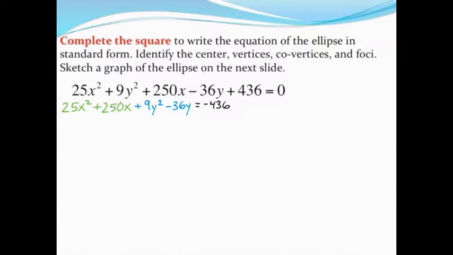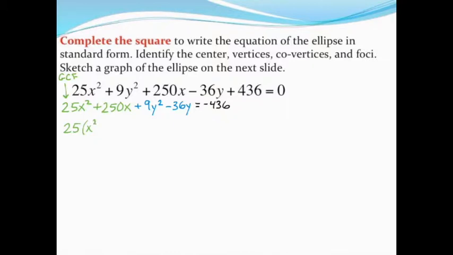Next up then, and here's really the only, one of the two new steps of these problems. Before I can do any of the magic number complete the square stuff, I need to factor out anything that's in front of the x or y squared terms. And to do this, I'm going to use our old friend, the greatest common factor. So looking at the two parts in green, I can see that both of those are divisible by 25. And if you have a good problem, then you should be able to factor this out relatively easily without having to work with any fractions.